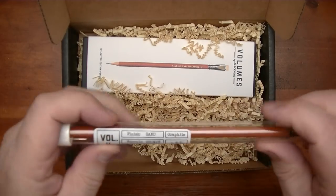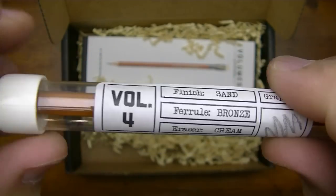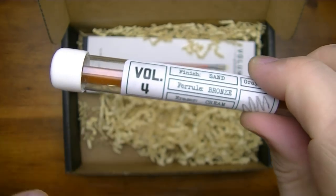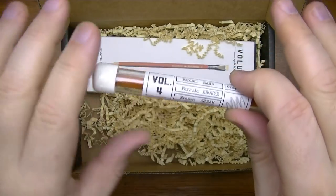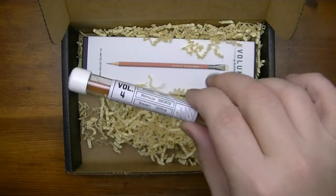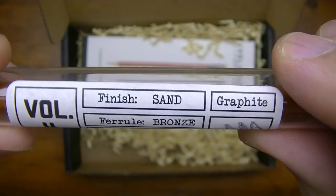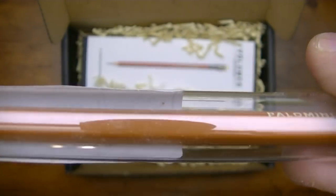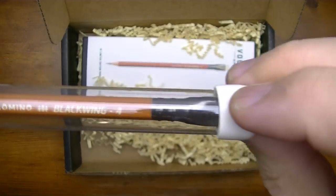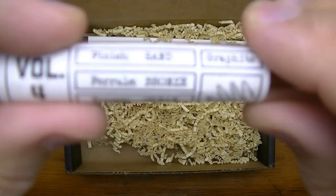And here we go. It's Volume number 4. I wonder if Mars is the fourth planet, and that's where the number 4 comes from. That's just a guess. I haven't read anything on this yet. I like to be surprised. So let's take a real close look at the labeling. The finish is sand, so I guess it's sand color. It says the ferrule is bronze. Yep. And we'll look at that more closely when I open the box.